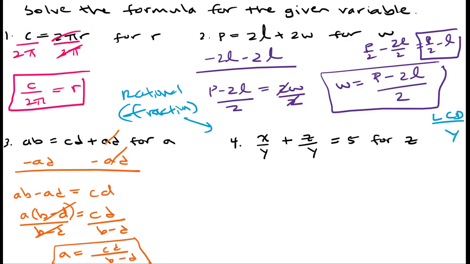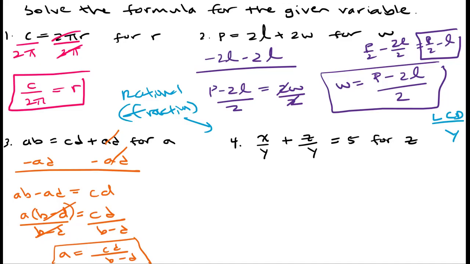That's what I have left, right? If there was a 2 there, I would put 2Y, right? But there's only one Y. Perfect. I'll multiply by that. So that's my least common denominator. Why do I do that? Because this is a rational equation. So I want to get rid of the denominator, so I don't have to worry about it.